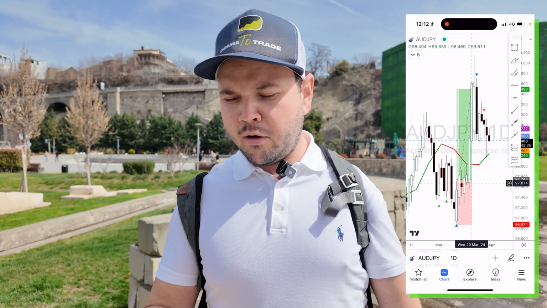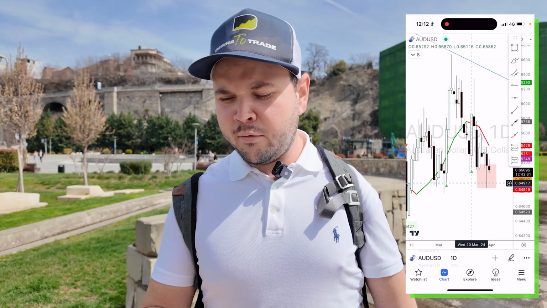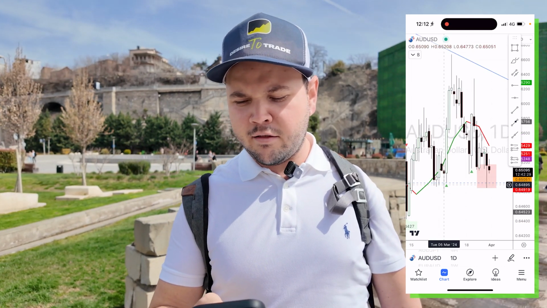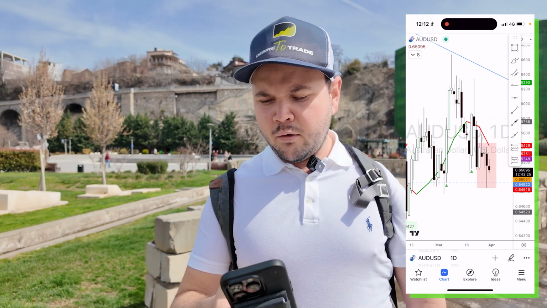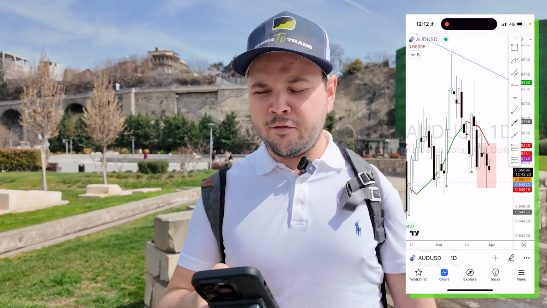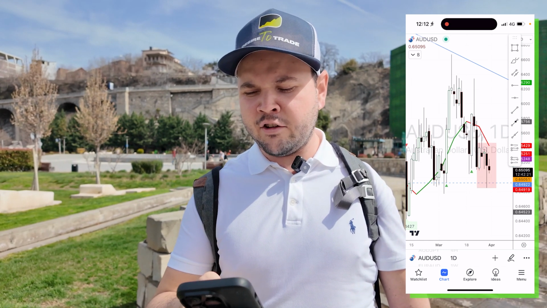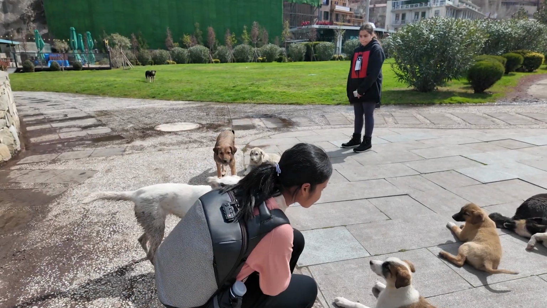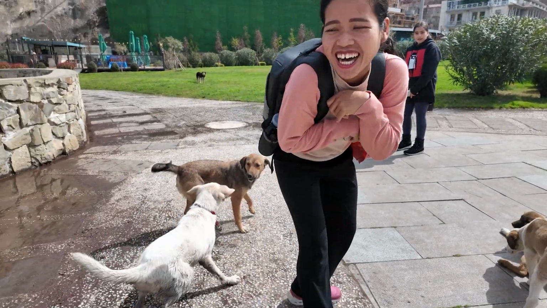So here we are, AUDUSD, nothing to see there. In the USD, we said we might have a setup yesterday, we don't have anything yet. See how that candle completely went down instead. We had a big bearish candlestick first, then it kind of ended up being a giant wick, so not a good setup for me. We have dogs here around, which is kind of fun.